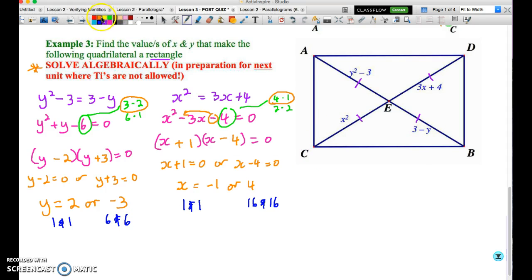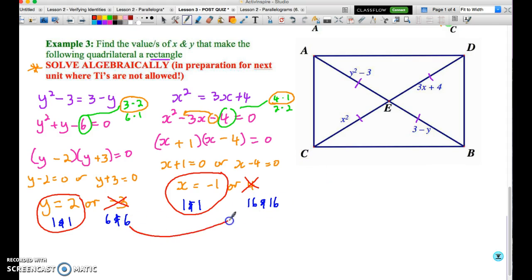And hopefully what you've realized at this point is that the answers that we want, in fact, are y equal to 2 and x equal to minus 1. And both the minus 3 value and the 4 are extraneous. The reason, of course, is that the y value of minus 3 produces equal diagonal segments, but if this is a rectangle, the length of AB and the length of CD must be the same. And if we use the minus 3 value and the 4 value for x, we do not have diagonals that are congruent, and that means this would not be a rectangle.